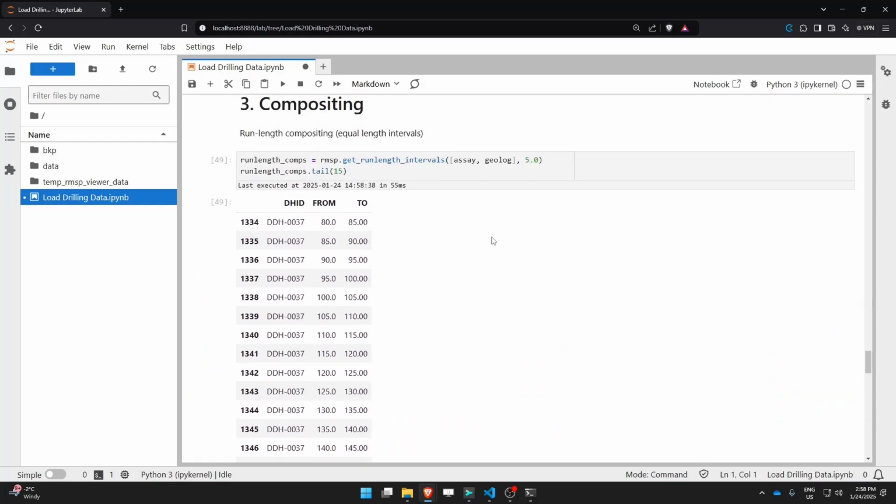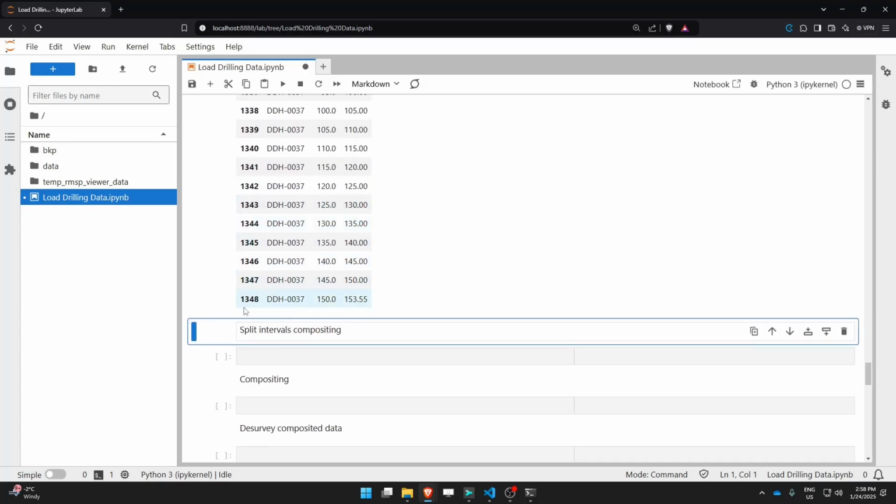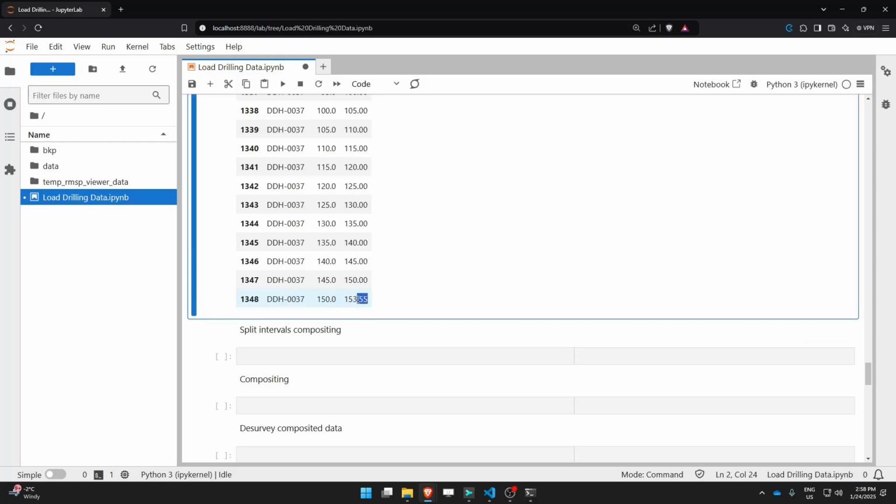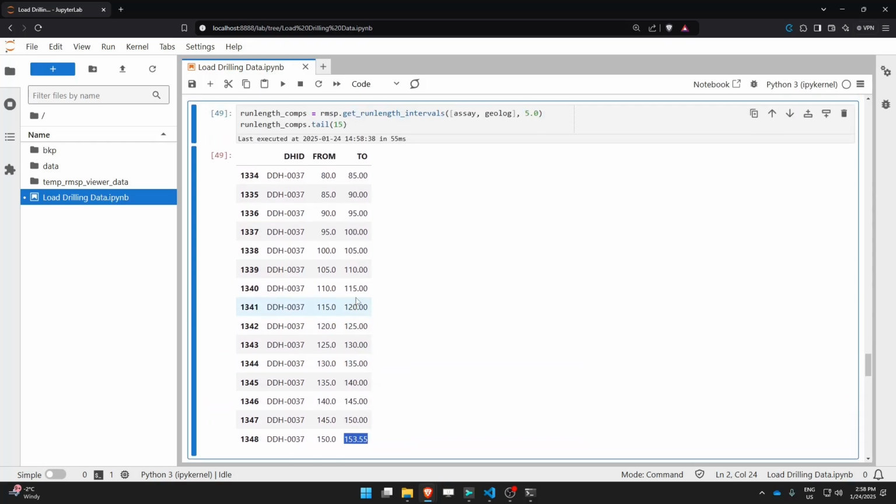So if I run this, I can see now the intervals that have been composited. You can see that at the very end of the last drill hole, of course, the composite is going to be trimmed by the end of the drill hole. But other than that, all the composites are 5 meters.